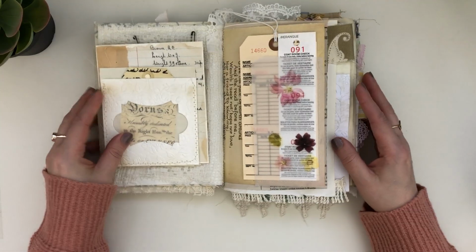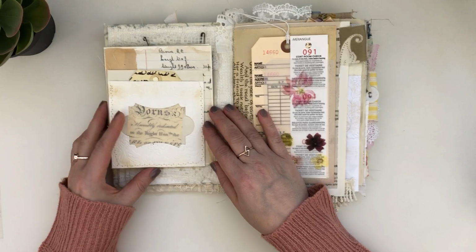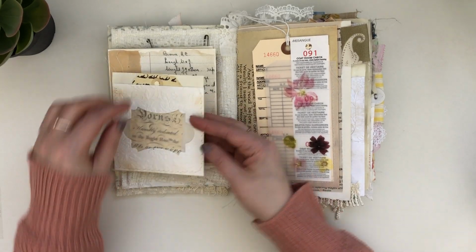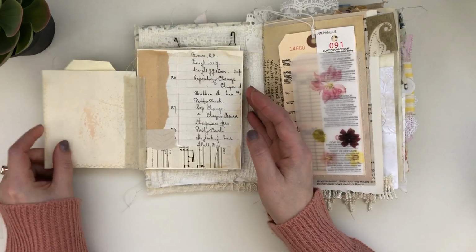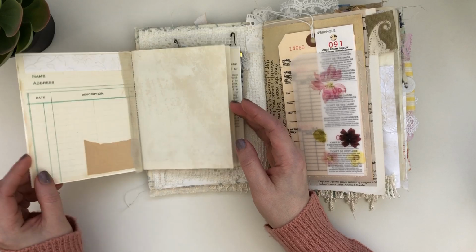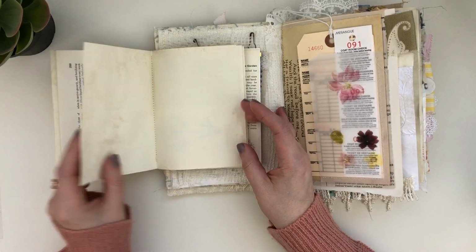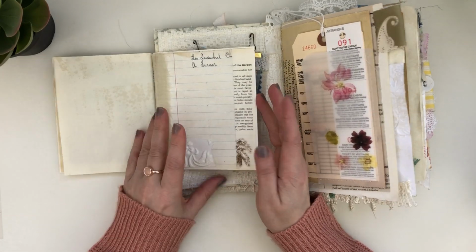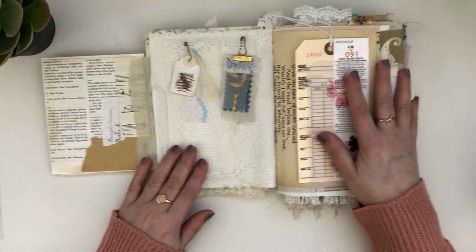So the next flip out here, you'll see again just so much different layering and stuff like that. Again, with the sewing machine stitching, there's a little see-through pocket, and then there's this mini journal on this side of the flap. Again, just machine stitched. I was having fun with my sewing machine this time, my friends. I really had fun using it.